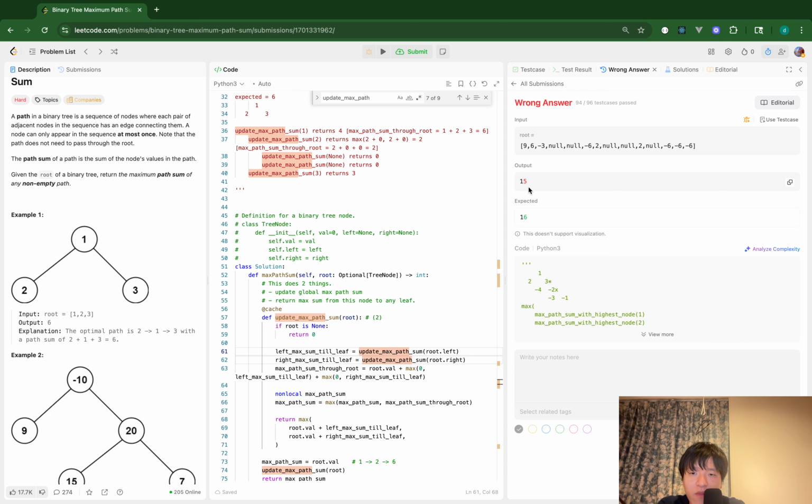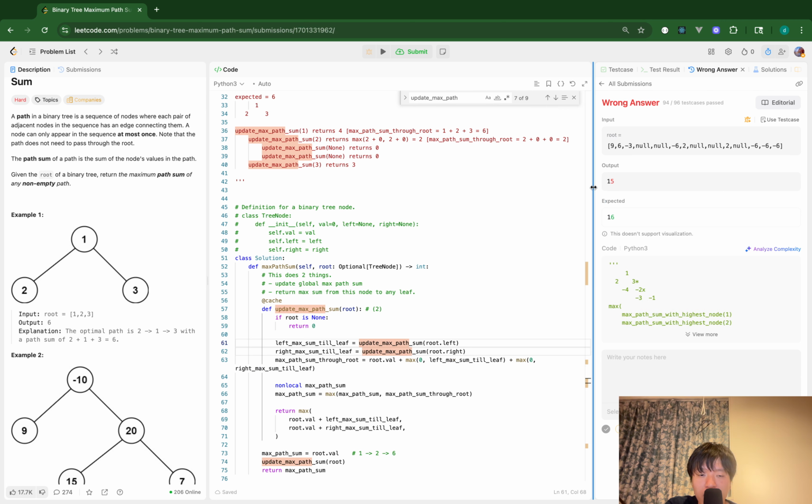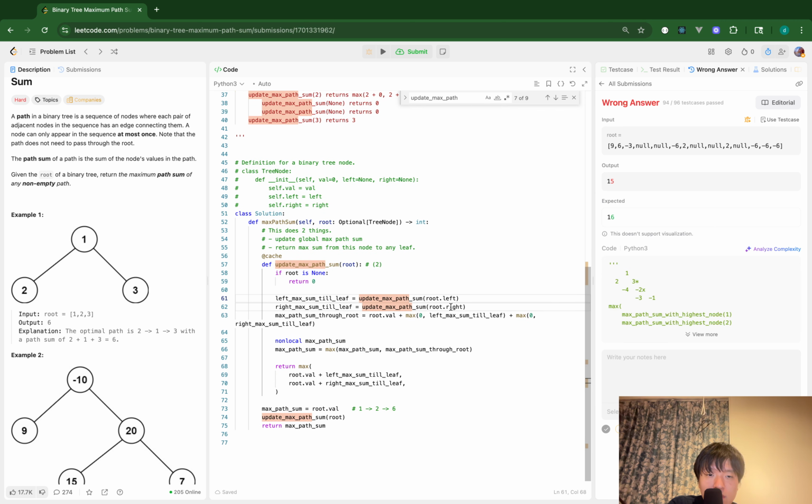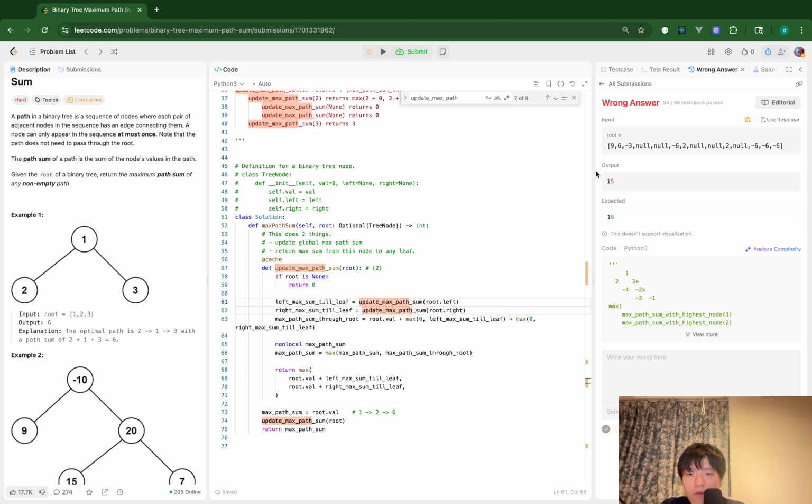Expected 16, but output 15. Okay, so I will take a look.